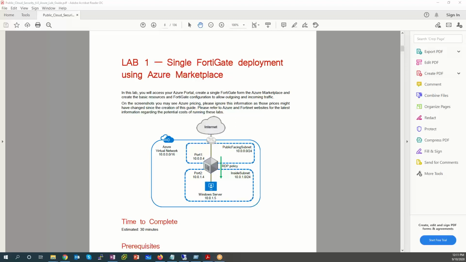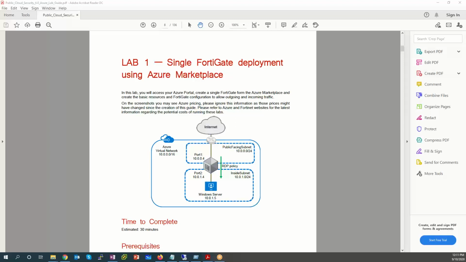The one word of warning that I will give you is one of the most important things that you need to know to do if you perform the lab yourself is to delete what you have created. What we implement in the lab will introduce cost to your Microsoft Azure account. So you'll want to go back and delete the objects that we've created after the fact. With Microsoft Azure, that's actually quite simple to do.